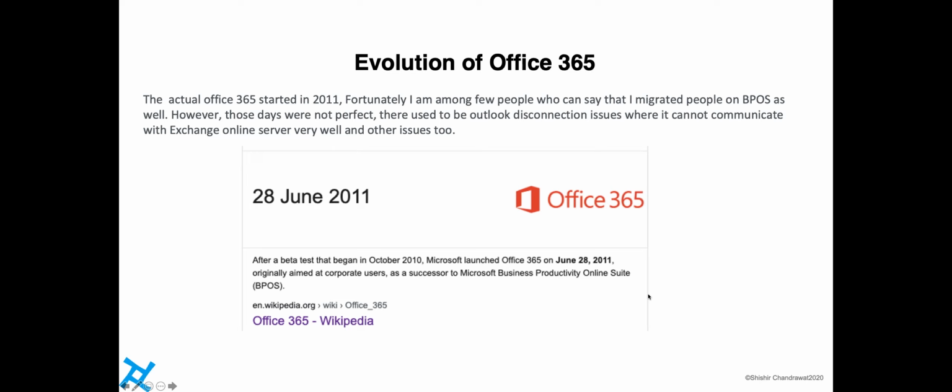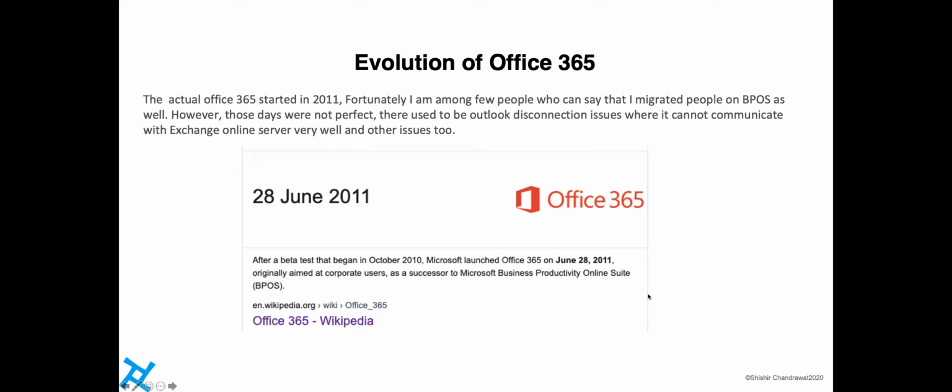So back in those days when BPOS was there, and in fact in the earlier times of Office 365, there used to be constant outages, and it was definitely a huge question because I was migrating a lot of customers to BPOS at that time. It used to become a grand question for us as well, and a lot of people used to question the services when the problems were there. It wasn't as rosy as it is today.